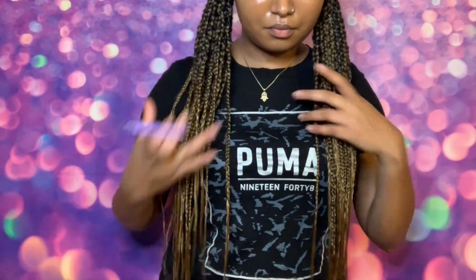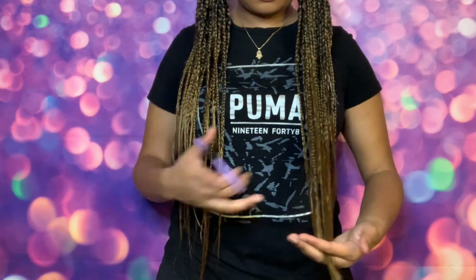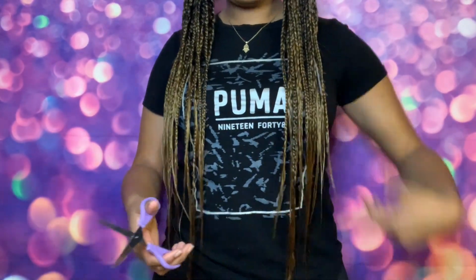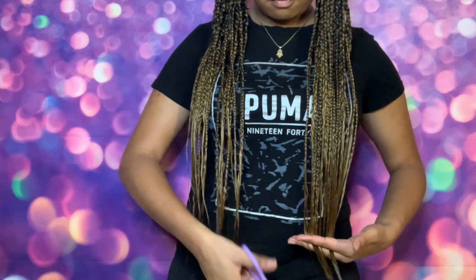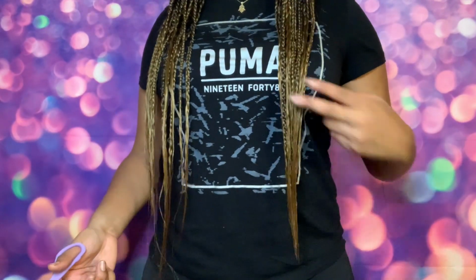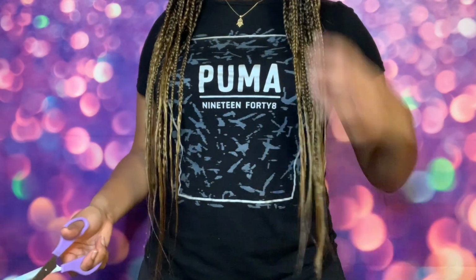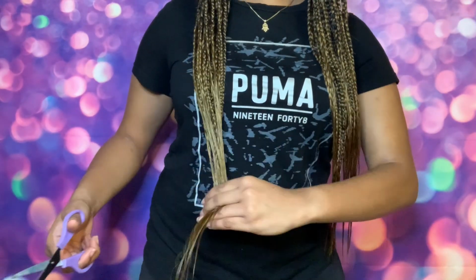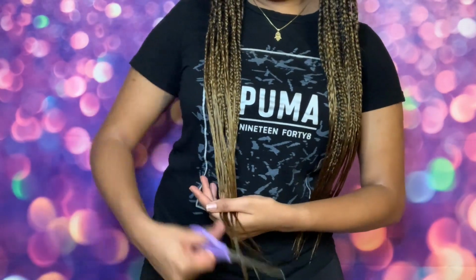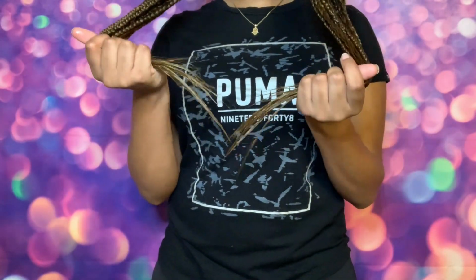Next, I went ahead and grabbed my scissors so that I could cut off any loose ends or tangled ends to make it look more finished. As you guys can see, it's pretty much waist length. I really love the length of it and I love the color at the end.